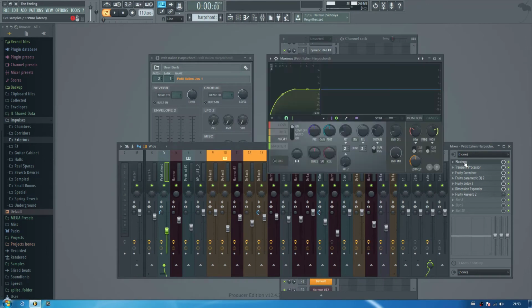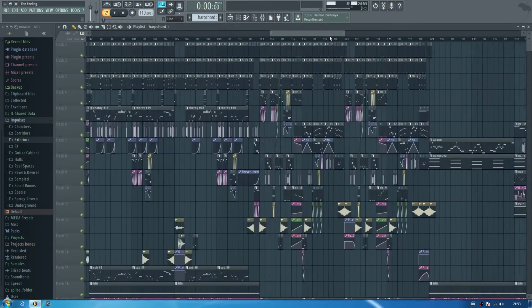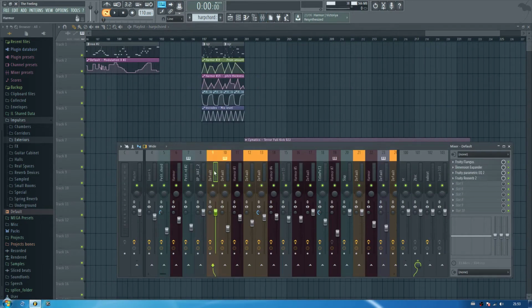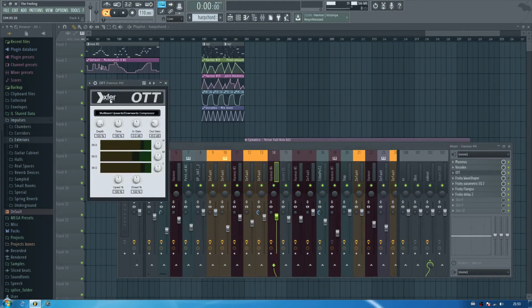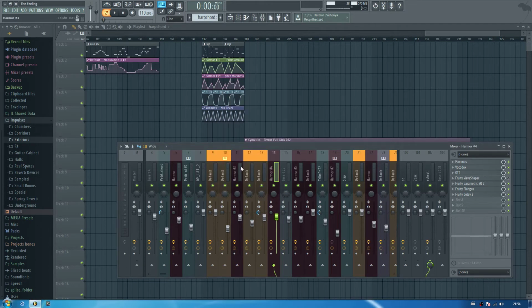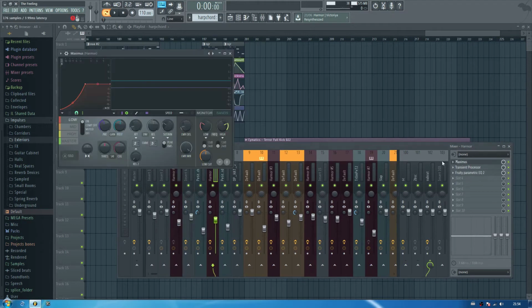Now to talk about that Maximus from earlier. Basically what I was trying to do was emulate what OTT does. Now OTT is what the maker calls an upwards-downwards compressor. So if I find something with OTT on it, you'll see these black parts here. Everything below the black part is turned up, everything above the black part is turned down. This is below and above in volume, by the way, to try and squish it into this black region here. So it turns the quiet stuff up and the loud stuff down, and you can do overall gain and things like that. So that is really all this shape is doing in Maximus.